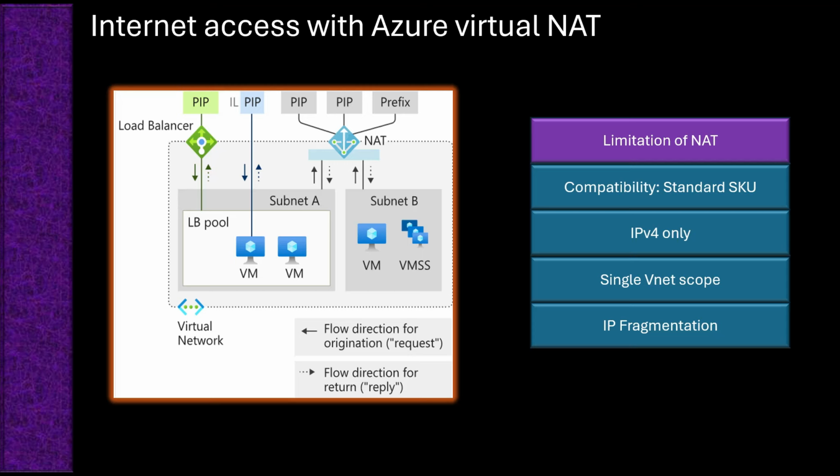This approach ensures smooth and reliable connectivity without compromising security or performance. In conclusion, Azure Virtual NAT provides a scalable, cost effective, and secure method for managing outbound internet access for your Azure resources. By leveraging NAT, you can efficiently use limited IPv4 addresses, simplify network management, and ensure high performance internet access for applications. Whether you are running a large scale deployment, dynamic workloads, or aiming to enhance security, Azure Virtual NAT offers the flexibility and reliability needed to meet your networking needs.